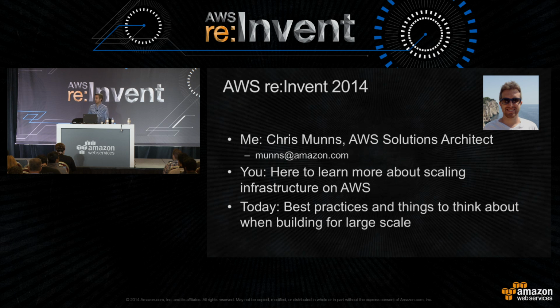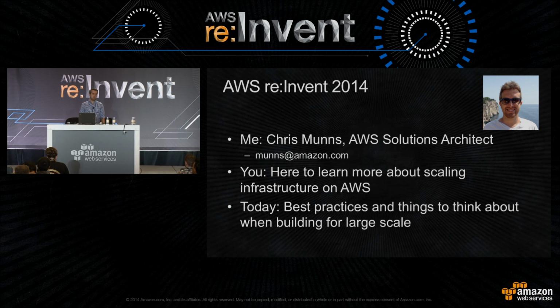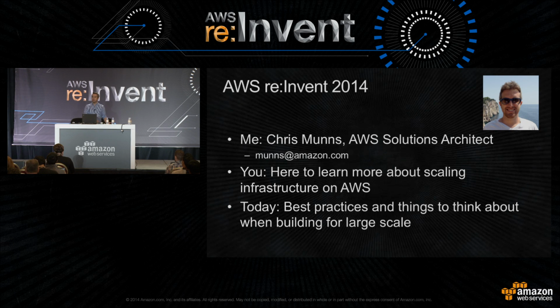And I put this talk together a little bit over a year and a half ago at first, talking to some VC meetups and startup meetups. Since then, it's been a very popular talk, so we're redoing it again here at re:Invent. Ideally, what we're going to be talking about is some different patterns that you could take for scaling up an application that you might be building from scratch, or maybe one that you're modifying or adapting that you've already created and are now looking to run on AWS.